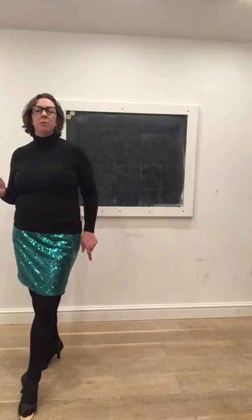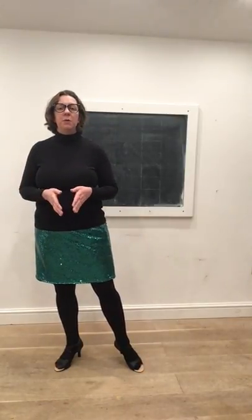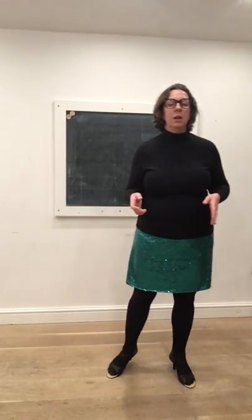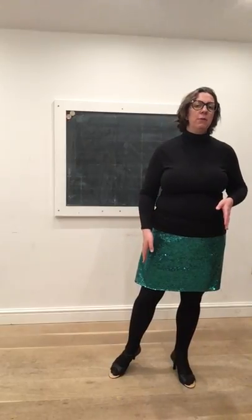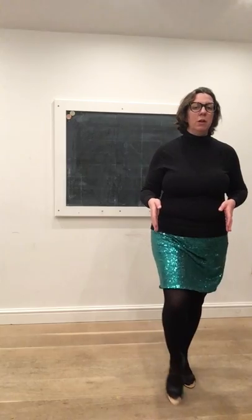Check. Step. And there's a rock there. Can you see it? Cha, cha, cha. I want you to take your pointy foot backwards. And I'm going to take mine forwards. We're doing the opposite movement. Check. Step. Cha, cha, cha. Then we're going to take that pointy foot. You're going to take yours backwards. And I'm going to take mine forwards.